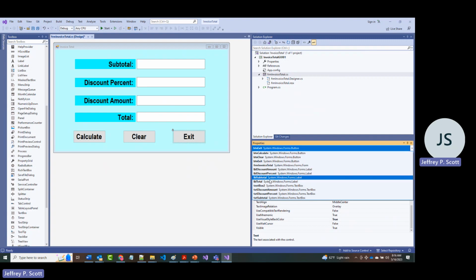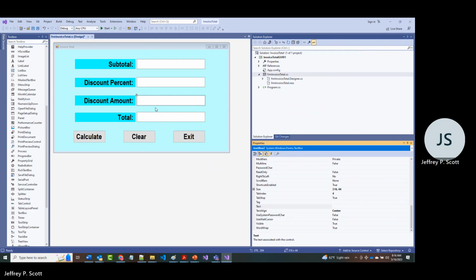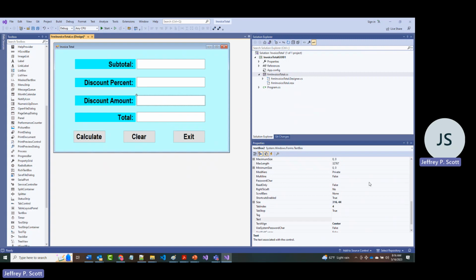And you'll notice I did forget something. Looks like text box 2 has not been renamed. But I've got BTN exit, BTN calculate, BTN clear, so those are all done. BTN exit, again, the name of the form, 1 label, 2 label, 3 label, 4 label, and just text box 2. That's what this one right here. So this should be TXT discount amount.